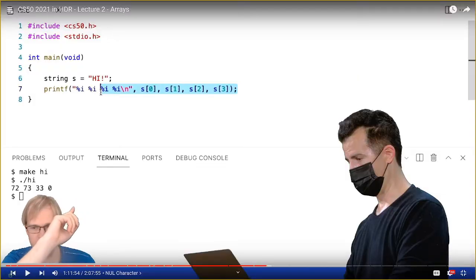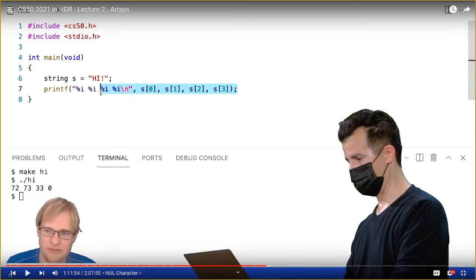You can see here on the screen that there is an s[3], which is asking the program to look at the data which is stored under the fourth part of the array. Well, it doesn't exist because we only have, what do we have? We have H, I, and an exclamation point. So what is the fourth thing in this array? Well, that's of course the null character, which makes it so that the next thing can start. But there is of course a null there. So it will say the fourth character in your array is null, and that will always happen.